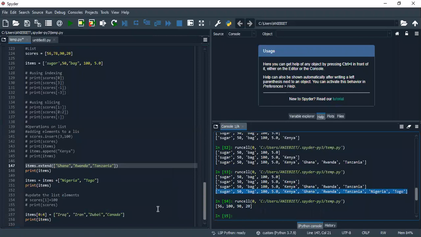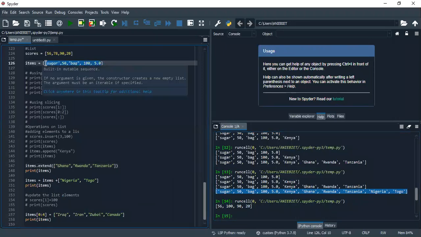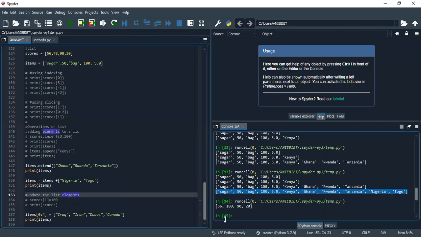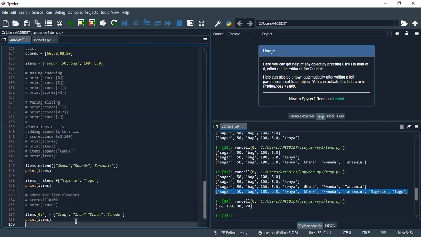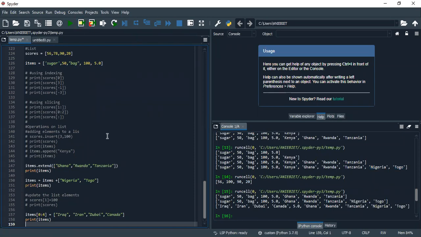So now I'm in a case where it was a mistake that we put all this stuff. I just want to update this list. I only want this list to contain countries. You understand? So that's what I'm trying to do here. I want to replace everything that exists in front of this place with this. Did we get that? Yes. Okay, so let me run that. Anyone confused? No.